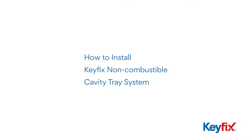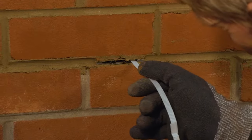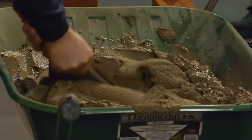So here at the Keyfix Training Centre, we're going to take you through the complete installation of that non-combustible cavity tray system. And just about the only tool you're going to need to do it is one of these, and possibly one of these and one of these if you want to cut some bricks.